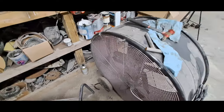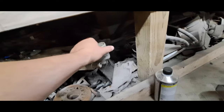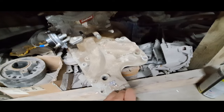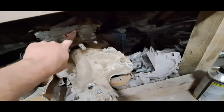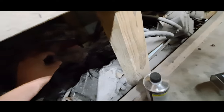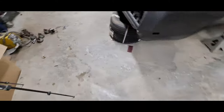We'll have us a budget build engine. I'll show you my intake - I think I gave 80 bucks for it. I actually bought three - Edelbrock Performer 289 intake, aluminum, and an Edelbrock carburetor. Got two of them. They're basically the same but one's got the water crossover on the back, so I'm gonna use that one on my budget build to help keep the rear cylinders cool.